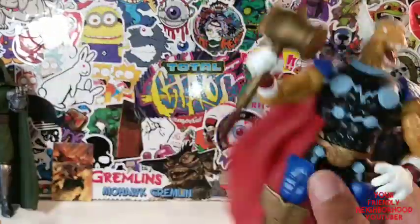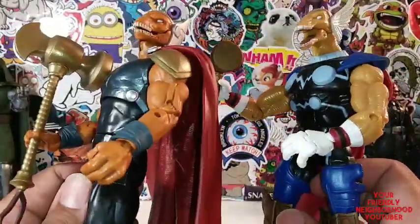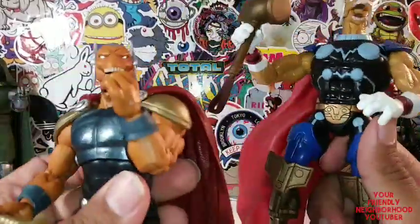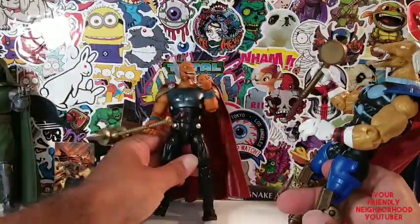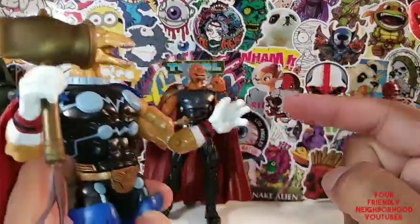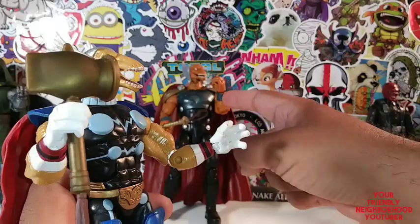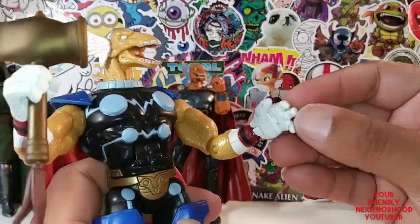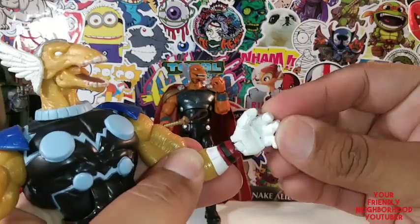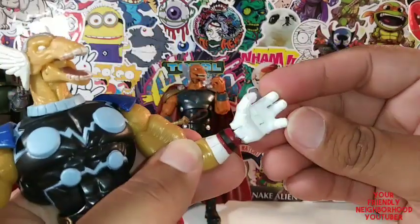He does have the breaks at the upper bicep. He doesn't have double jointed arms like this Hasbro Beta Ray Bill, because he's more of a newer version. But one thing that this Toy Biz figure has that this Hasbro figure doesn't have is articulated fingers. Look at that. Some people hate it, some people love it.